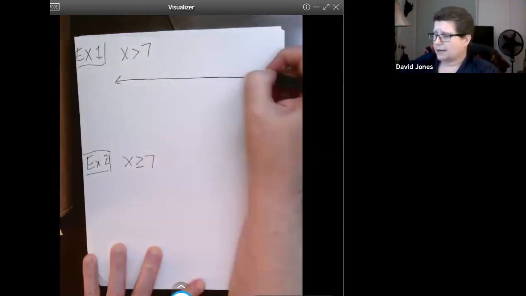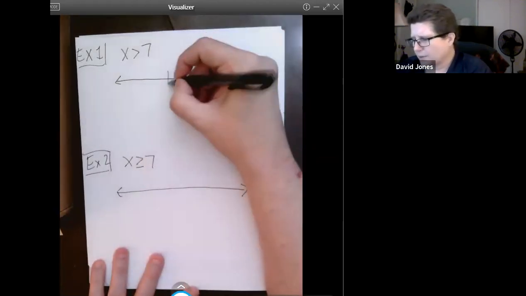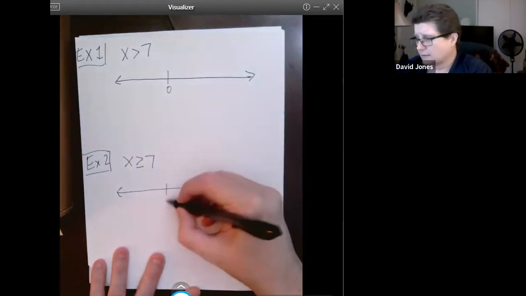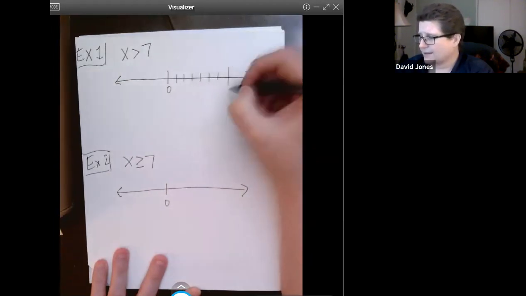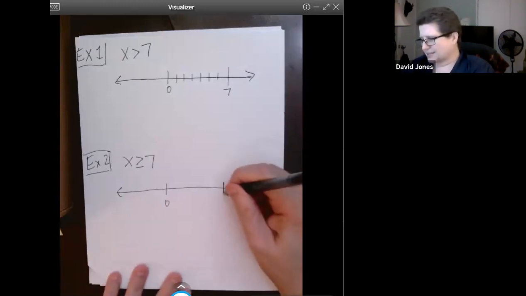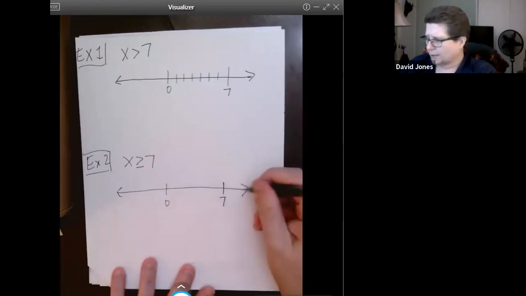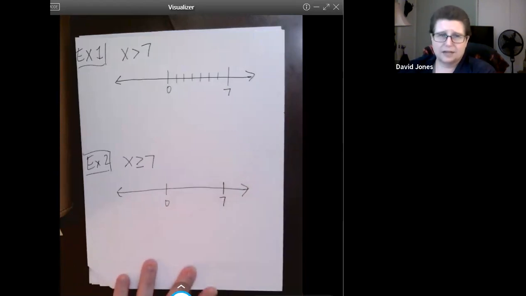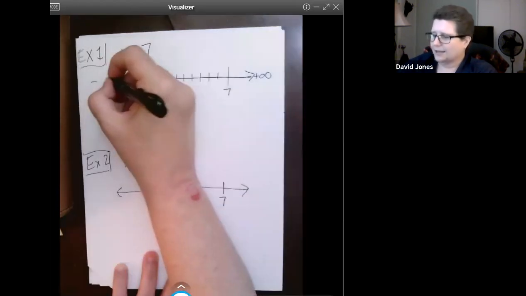On both of them, we write a number line. I'm going to put 0 in as a reference. 1, 2, 3, 4, 5, 6, 7. If you're on your own and you're being lazy, you could just put the 0 and the 7. Putting the 0 in helps give a matter of perspective. Which way are the numbers going? As you go to the right on the number line, the values increase. And as you go to the left on the number line, the values decrease. We go all the way to the right, this is positive infinity. And if we go all the way to the left, it's negative infinity.